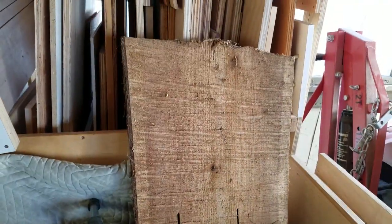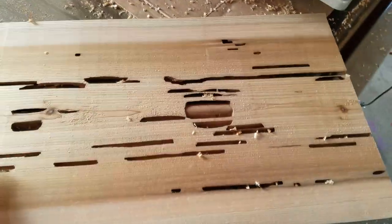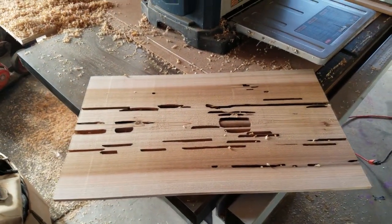Before, after. If I screw this piece up here, I've got some more to play with. Actually, I have several of these planks, but I love that end cut right there. So, on to the next step.